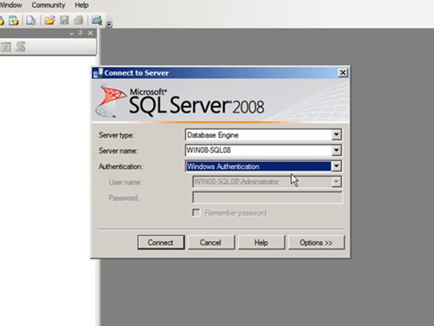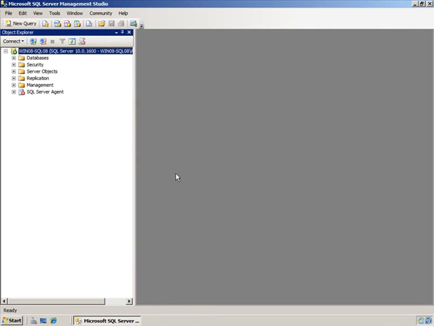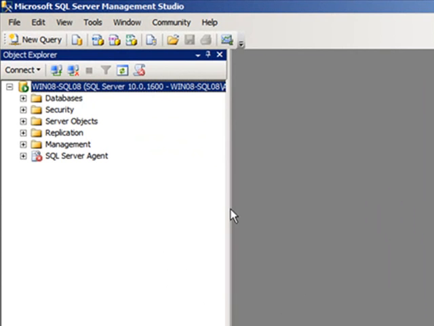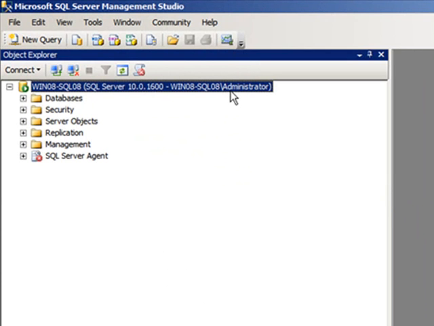So as part of my installation and part of my system configuration, I set my box to only allow Windows authentication. Once again, what is Windows authentication? The OS, in my case, Windows 2008, is verifying users, and then SQL Server just takes Windows at its word. All right? So I'm going to click connect, going in with my Windows authentication, logging in using the same account that I'm logged in under Windows, which is simply administrator.